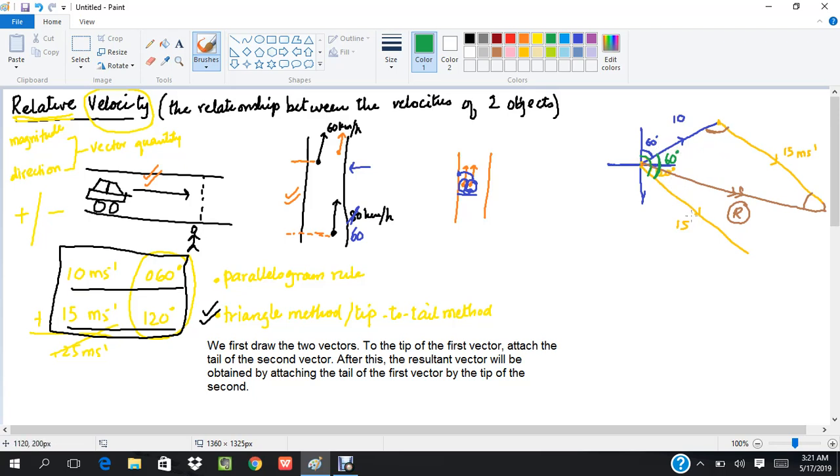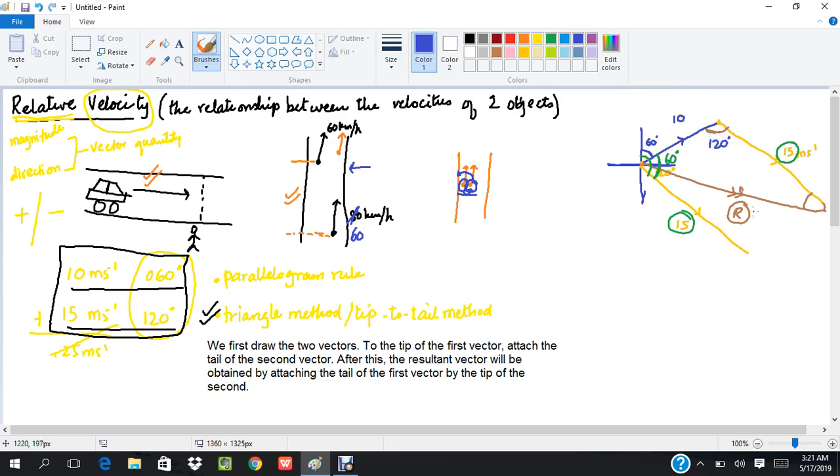And we know that this 15 degree vector and this 15 degree vector, both of these are parallel lines. And this 10 degree vector is kind of a transversal between these two parallel lines. Therefore, this angle here and this angle here are actually interior angles. So this angle would be 120 degrees. I'll just write this here. So this is 120 degrees.